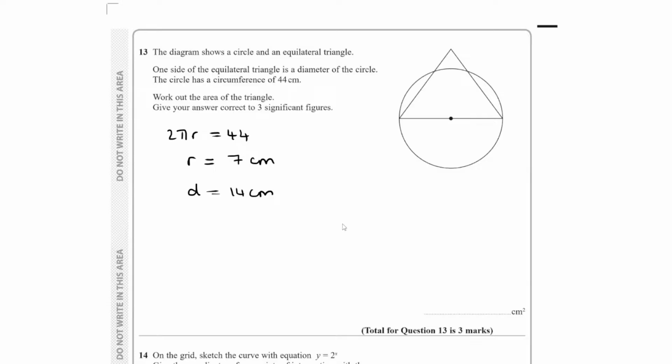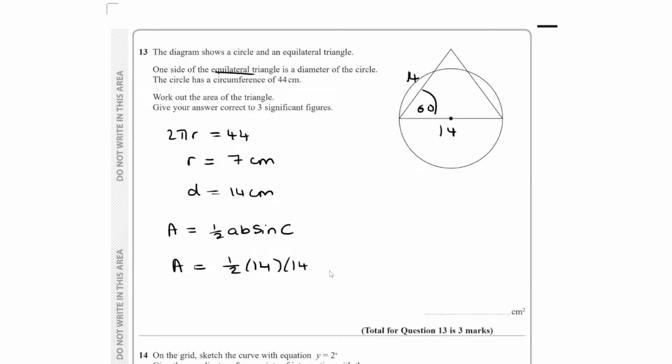Now, to find the area of the triangle, I think what I would do, because I don't have the perpendicular height, you could work it out if you wanted, but I just don't think there's enough marks here to do that. So what I would do is just use the formula that you have on your formula sheet, which is the trigonometric 1/2 ab sine C, because we do actually know the angle. I know it doesn't say, but we do know it, because if it's an equilateral triangle, all of the angles are 60, aren't they? So that's 14, again with decimals. This is 14, so both sides are 14, and then 60 between them. So I'd probably just go straight and use this formula.